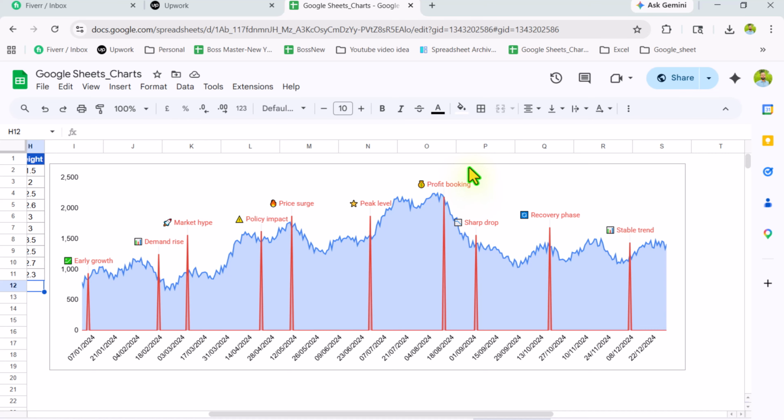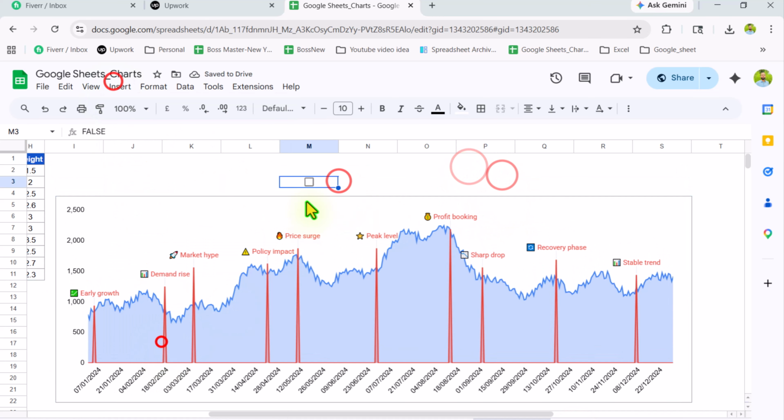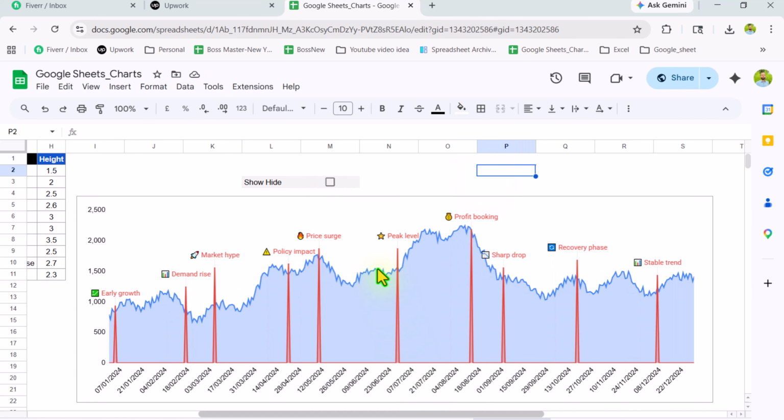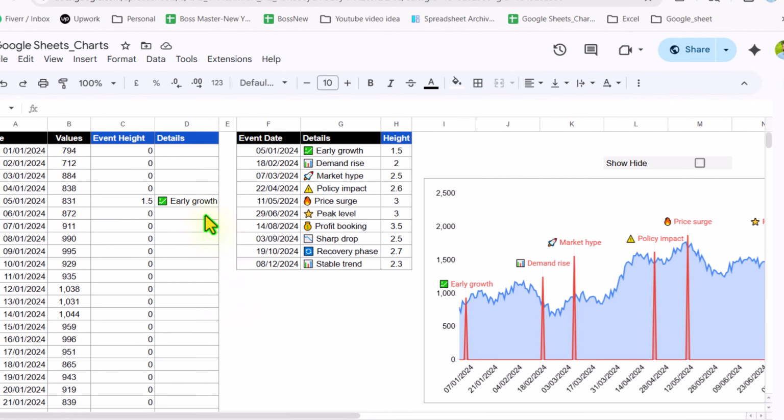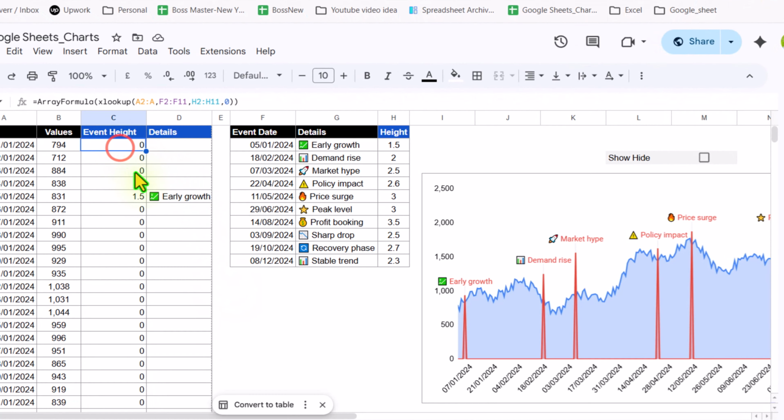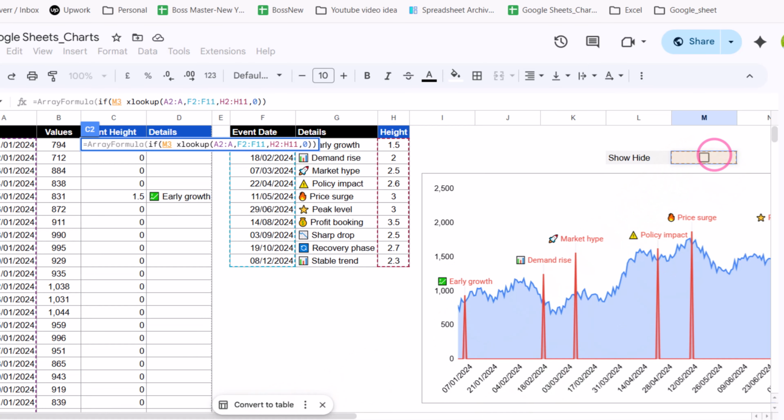So I'm going to insert a checkbox here. Now based on the checkbox value, we need to adjust the formula in column C. So I will click on C2. After the array formula open parenthesis, we need to type an if condition, if open parenthesis. If the value in the checkbox is true, hit comma. Then I want to display the whole XLOOKUP result. Otherwise, I want to display a null result. And now simply close parenthesis, hit enter.